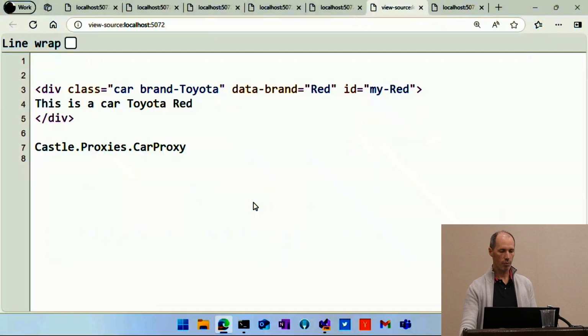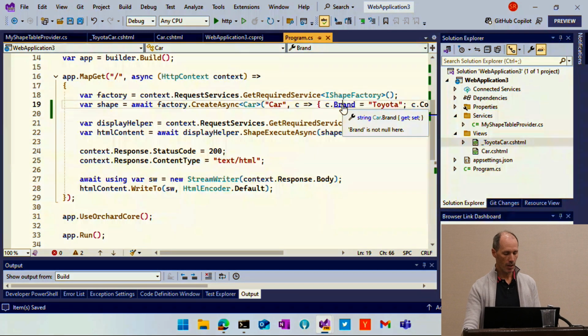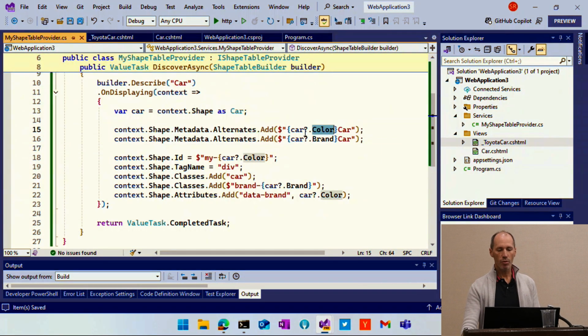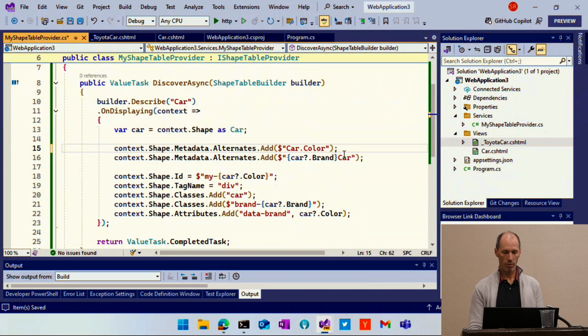Okay, so it's working. So I can use the IShapeTableProvider to add more concepts. But these alternates, they don't look like the alternates that you find in Orchard, because these ones are just super simple. They use the colors, which is nice. But what you will see in Orchard is something like that. It's a convention. I can put anything in the alternates. We just decided in Orchard for our theming to use this convention. The type of the thing you want to customize, and then a dot, okay, and a property like color dash, and then the value of the color, something like that.